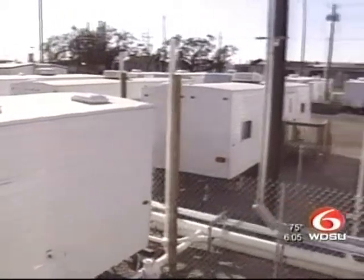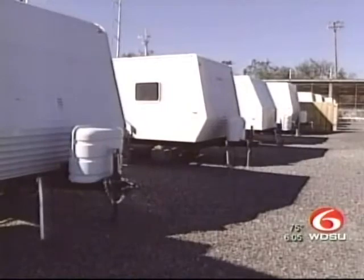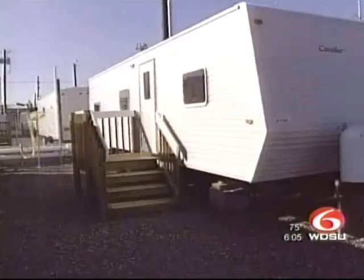The National Organization of Remediators and Mold Inspectors offers education on air quality problems. Doug Hoffman is the executive director. We've got gases coming from carpeting, from the fabrics, from paints, from the household chemicals. Not to mention pet, cooking odors, and other biological substances floating around. Hoffman says they're everywhere, but in a trailer, there's one big difference. When you combine it into a little trailer, the trailer becomes almost a little petri dish of toxicity.